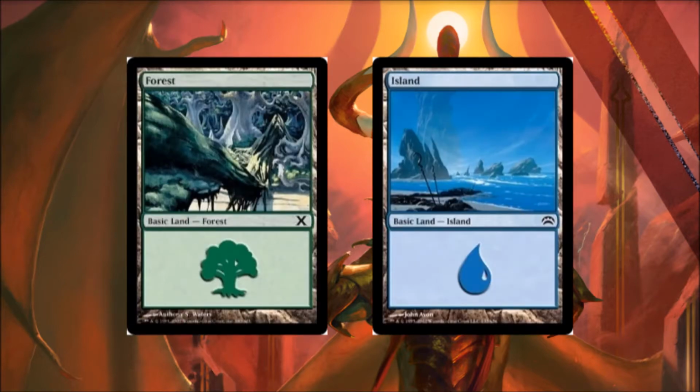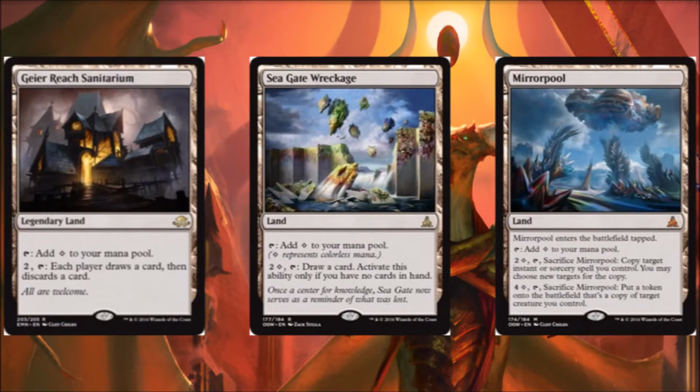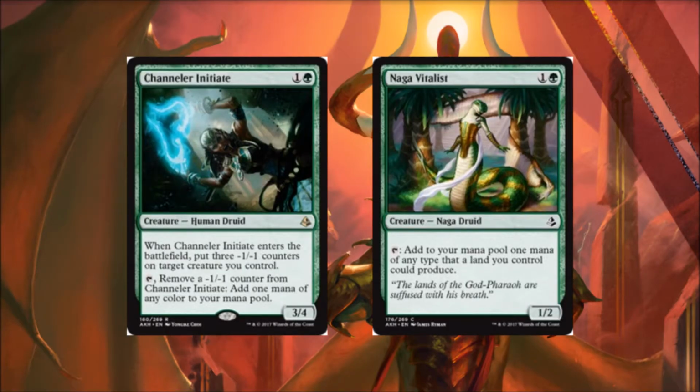So for basics for this deck, we've just got Forests and Islands, and then we have the package of cards that I thought should go in every deck like this: Grier Reach, Seagate Wreckage, and Mirror Pool. And then we've got just some basic ramp creatures, Channeler Initiate, Naga Vitalist, both tap for multiple colors of mana and can do it pretty repeatedly.